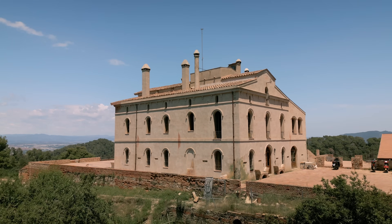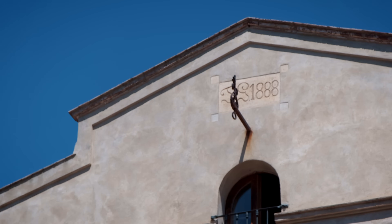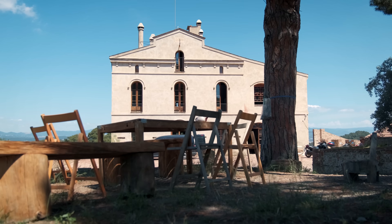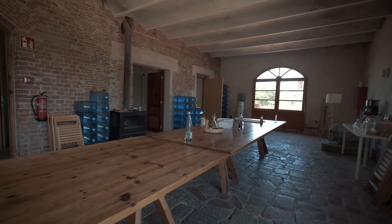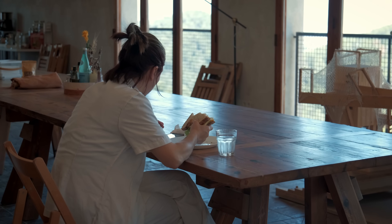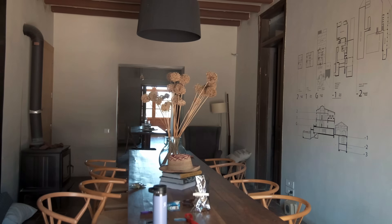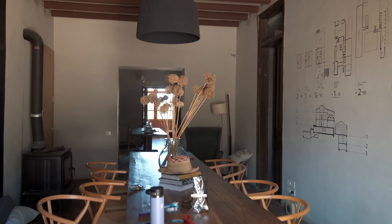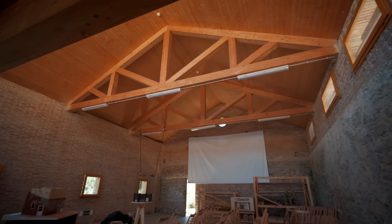We're in front of the main building right now. This is the original house built in 1888 — you can see on the top it used to belong to a family. After we bought the property, we've done some renovations. This is where our students live and do daily activities like cooking and dining on the first floor, the upper floors are bedrooms, and we also have administration areas here. Underground we have the fab lab, the carpentry, and the auditorium.